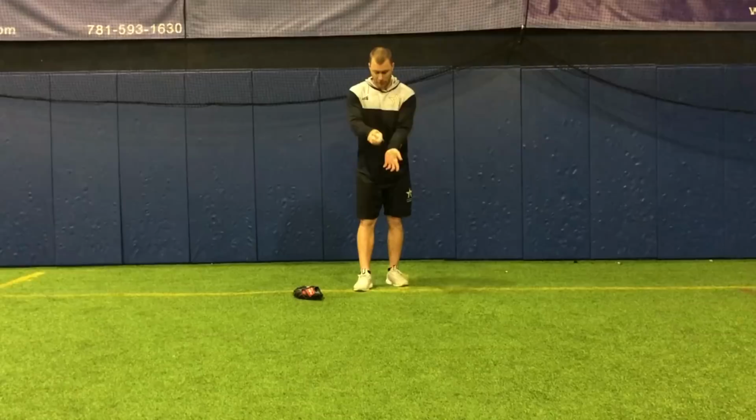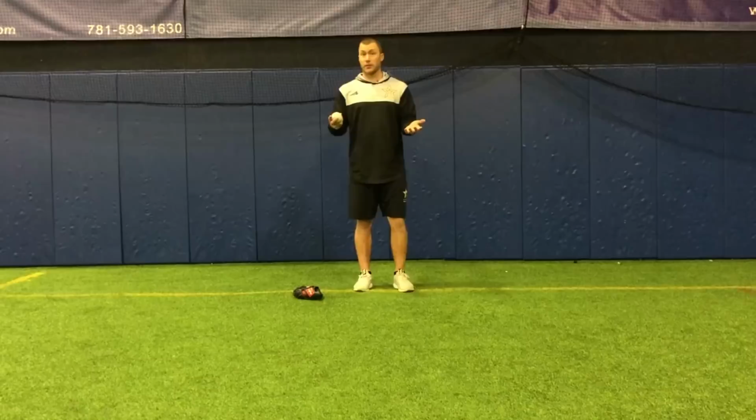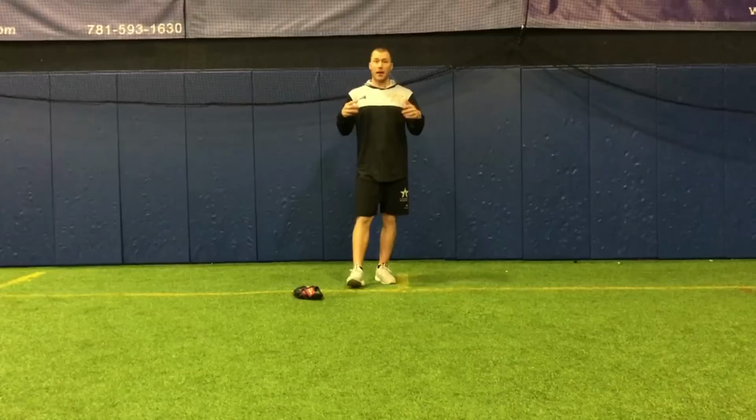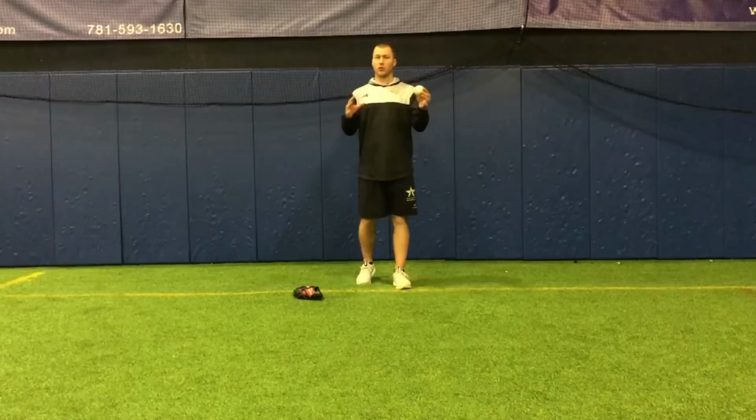Now if you do this, especially with some young players, but even with older players, just watch. If you just say go bare hand and don't even tell them what you're supposed to do, sometimes they'll feel it off their pinky, sometimes it's here, sometimes it's over here, the ball's rattling all over the place. If you're one of those guys that the ball's bouncing everywhere, I've got to pay attention to every single ball. That's why we say it's not so much the drills that we're doing, it's what we're doing in the drills.